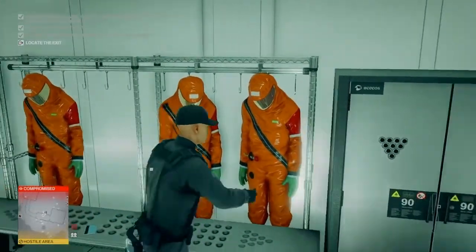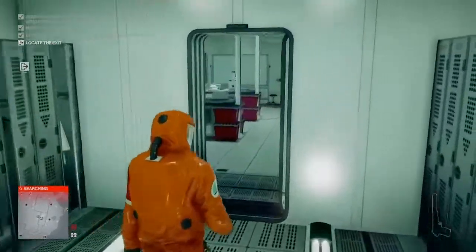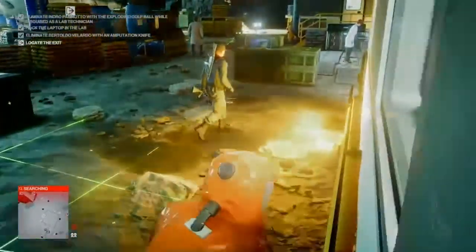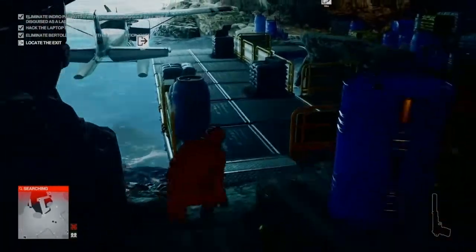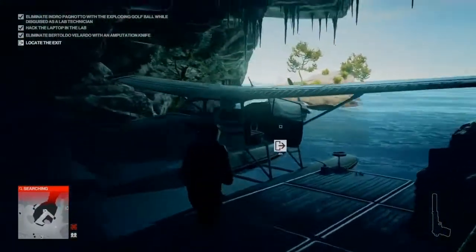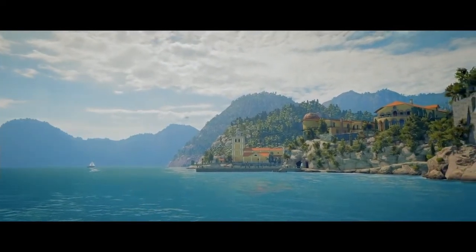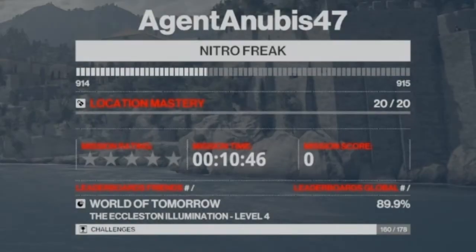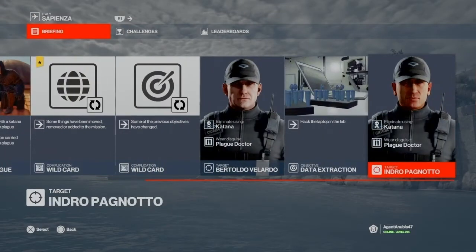We're going to take a hazmat suit because our guard's outfit is now compromised, and we're going to make good our escape and head for the amphibious plane. So straight out of the labs, we're going to vault over this pallet right here and make our way to the plane. So there we go, that is, I believe, level 4 taken care of. And no chance of a silent assassin rating, although I did get a nitro freak rating, which is quite cool.